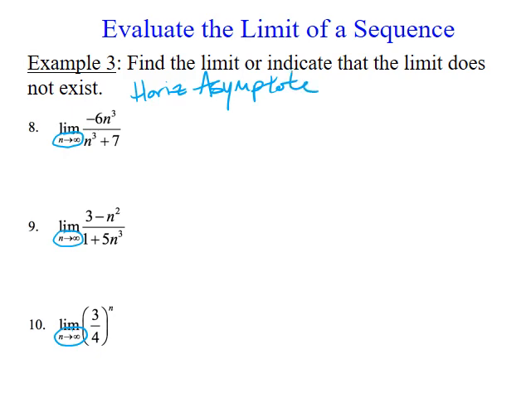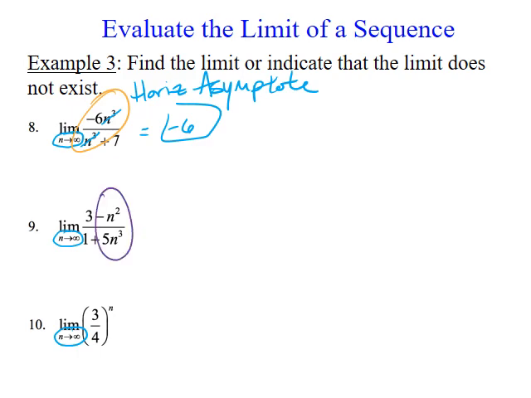Because horizontal asymptotes are often referred to as end behaviors of the graph, or end behavior asymptotes. And so if n gets bigger and bigger and bigger and approaches infinity, that is also the end behavior. So compare these. They are the same. Since they're the same, in your mind, you can cancel out the n cubes, and you're just left with a ratio of -6/1. So the limit is -6.